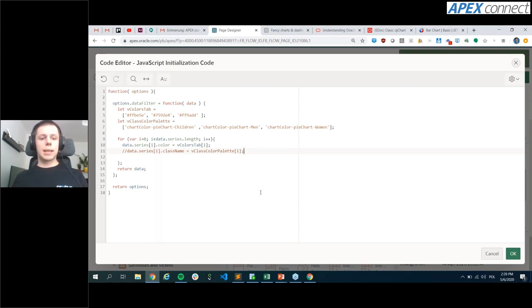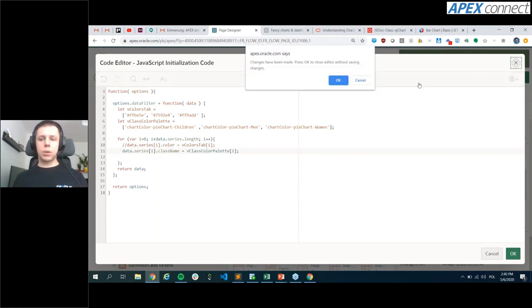So we decided that we can keep the colors as CSS classes instead of hash codes and configurations in all of the charts. And this array holds the different CSS classes. And instead of assigning a color property, we can assign a class name property to our series or data items.